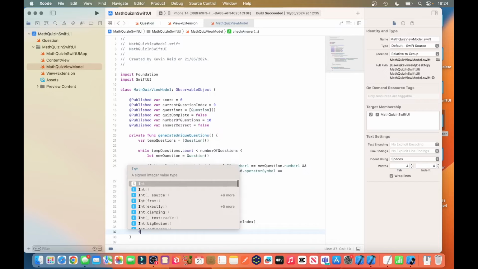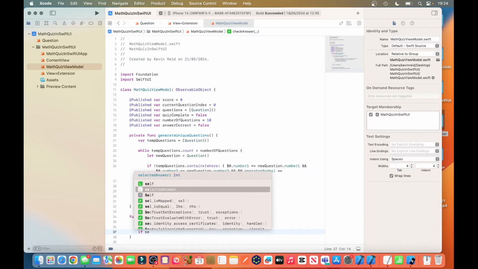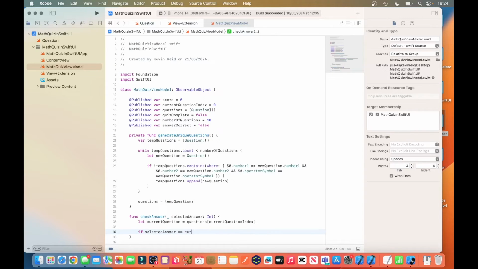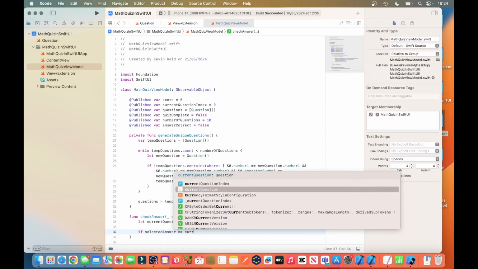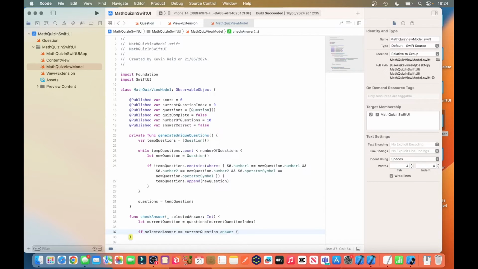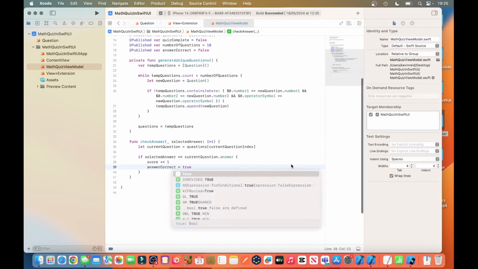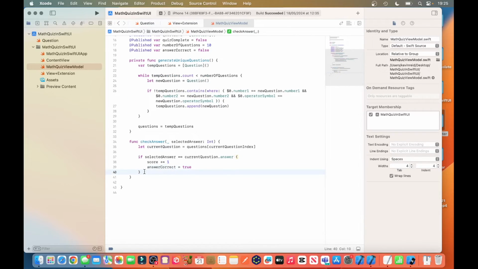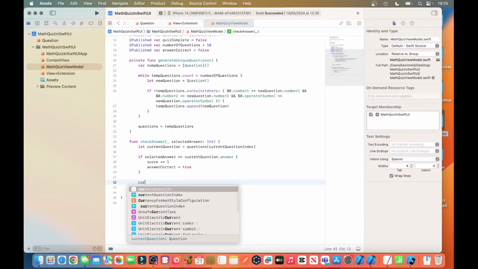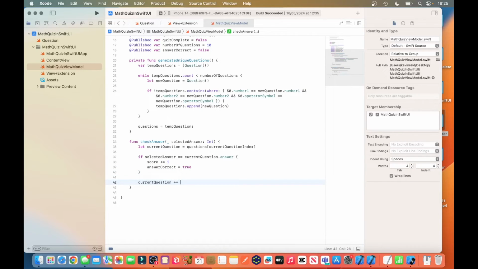If selectedAnswer is equal to currentQuestion.answer, score plus equals 1, increment the score. answerCorrect is true. currentQuestionIndex plus equals 1. That will move to the next question.